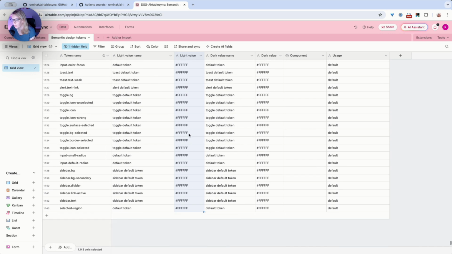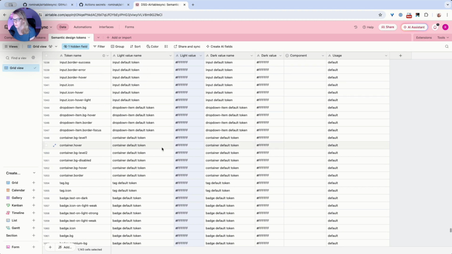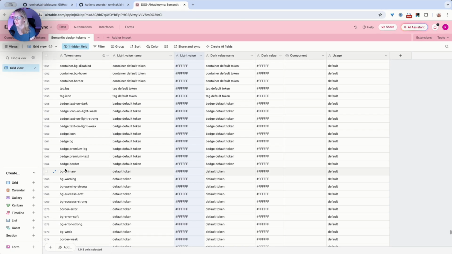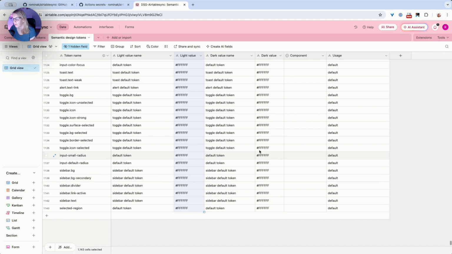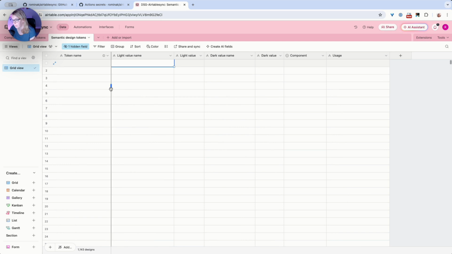So now we have to go back to Cursor and add some instructions so it can clean up. And also don't be afraid to ask for more, because it is not good that we have 1000 values here. We want to clean up the duplicated tokens. We want to clean up the empty rows, etc. So now we will instruct Cursor to do that.